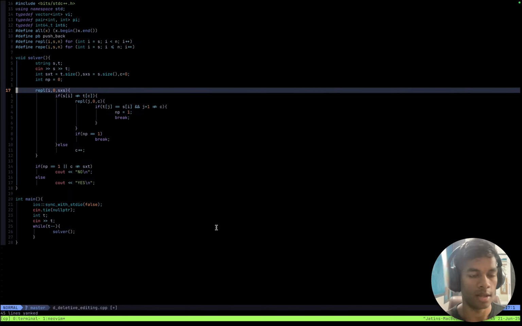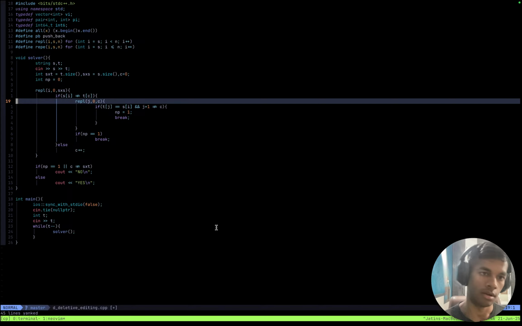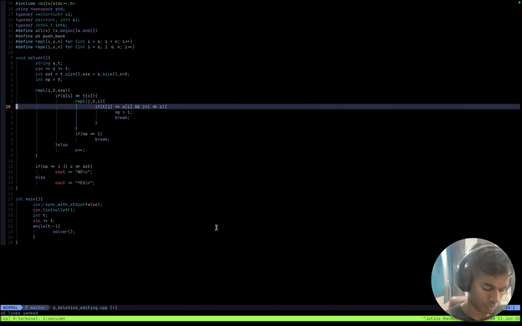I repeat I starting from 0 till the size of S, so that I go till the end of S, and that is to traverse S. If the current in S is not equal to C, then I want to remove this one currently, and then I go from the start to the current one in T, and if I encounter in T this letter that I want to remove, then it is not possible.